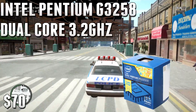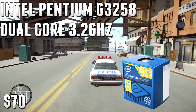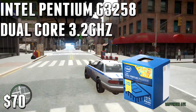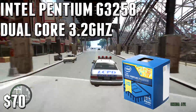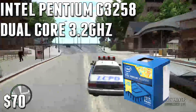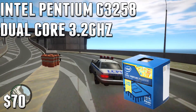At number five I have the Intel Pentium G3258 dual core CPU at 3.2 GHz for $70. This is a dual core CPU, and a lot of newer titles like Far Cry 4 and Dragon Age Inquisition are not even runnable on dual core CPUs. You've got to keep your expectations in line — I've seen it as low as $60, but you're not going to be maxing out every game or doing high-level video editing with this CPU.